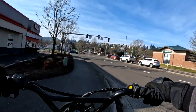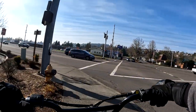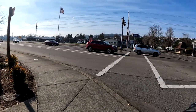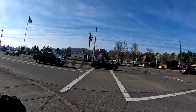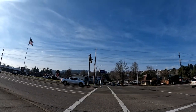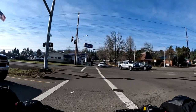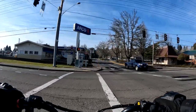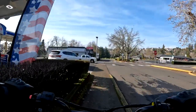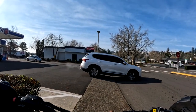Since I'm already on this side of the road and you can't get across, I'm going to cheat and go at the crosswalk here. Wait to cross 99W at Royalty. Cargo, I don't think they even probably saw me on the sidewalk.